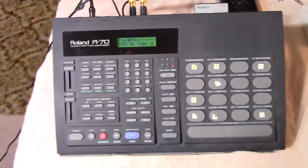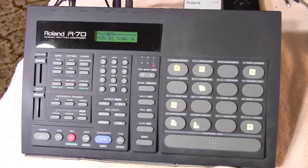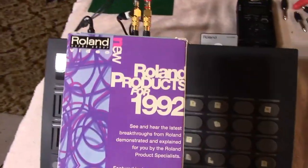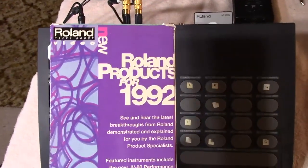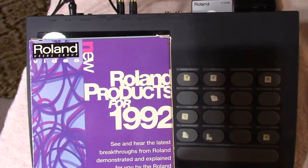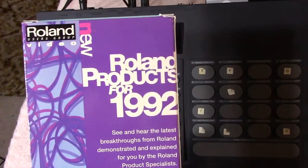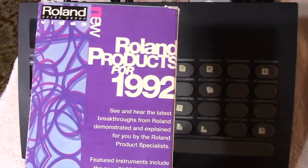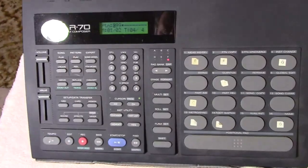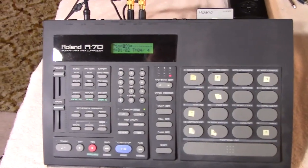But if you hang tight to the end of this video, you'll get a little snippet. This is the videotape that they sent with the drum machine when I bought it. It's a demo, and it's the 1992 products rollout for Roland. And what I did is at the end of this video is the one on the R-70. So let's just go through some of the features that this thing has.